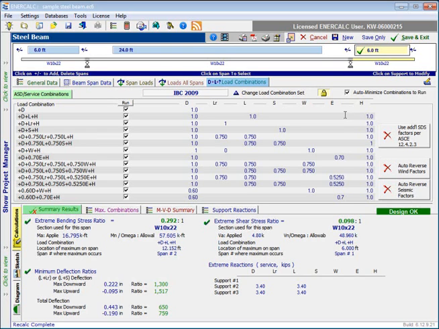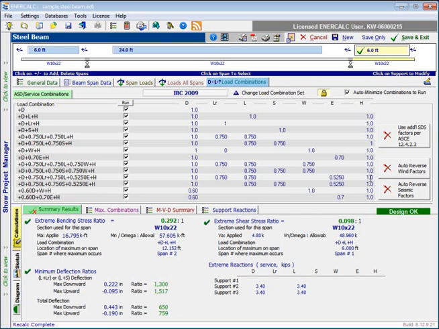Now this warrants a little more discussion because load combinations are complex, and in a lot of cases they vary depending upon the nature of the load, particularly when we get into the earth pressure loads. Sometimes the factors on those depend upon whether they tend to add or remove from the primary structural influence of the other loads. And so there may be reason for you to come in and modify certain factors.